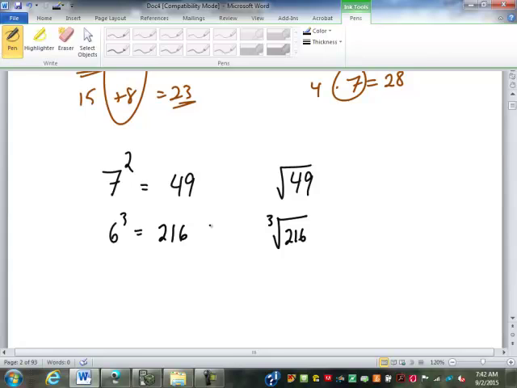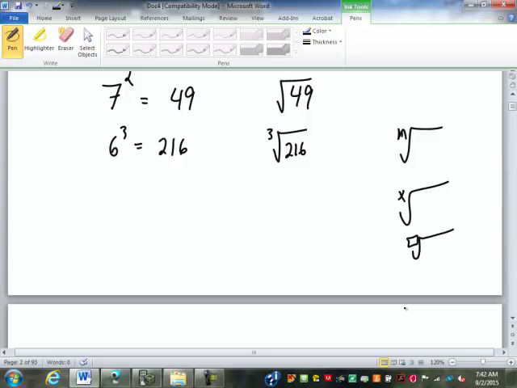How do you do that on your calculator? Depending on your calculator, it'll either look like this. It'll say n root, or x root, or box with the root symbol. Usually it's the second key. Wherever your power key is, it's usually a second key above your power key, especially if you have the caret key. So on your calculator, you'd type in 3, and then second, hit that caret key, and then 216 and hit equals. So isn't that just a regular 3 currently? Nope. That's taking that as the index of the root.